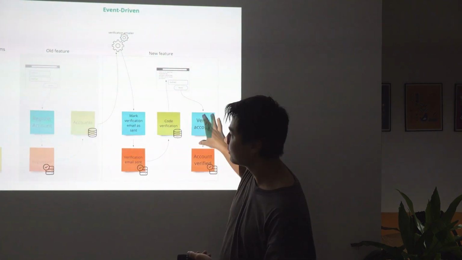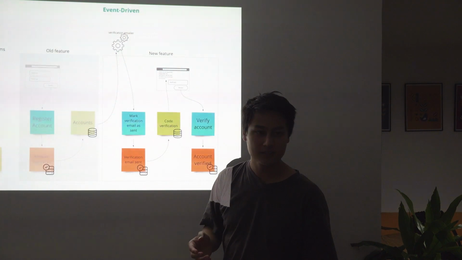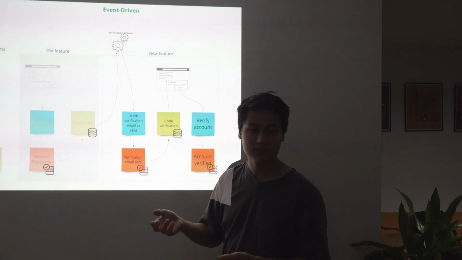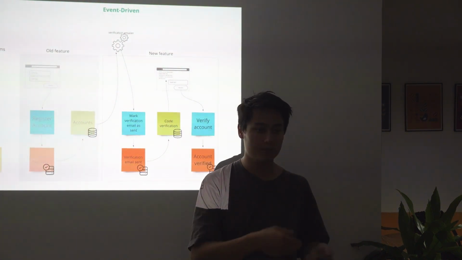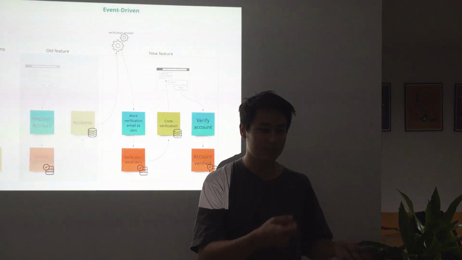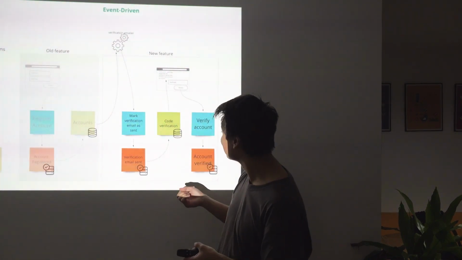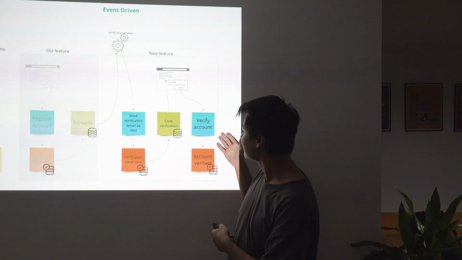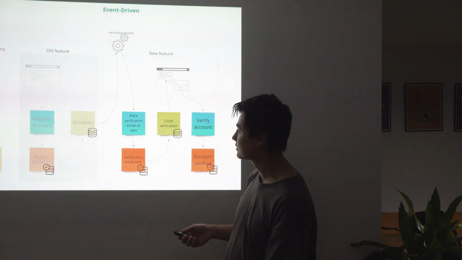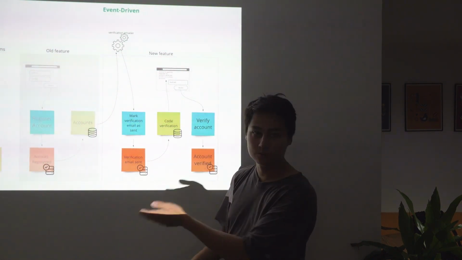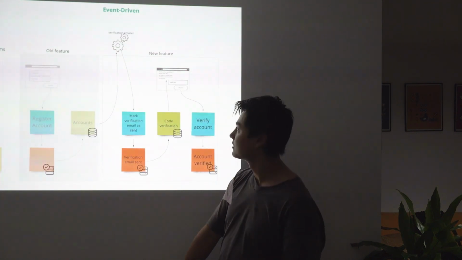So in our system now we do not need to refactor anything, we just add on more features. That's what agile development should be about, to just think about new features. And this is how the event model approach also helps us refactor or add new features into our system.